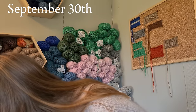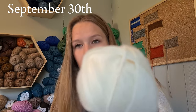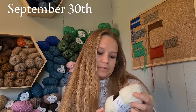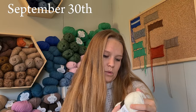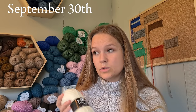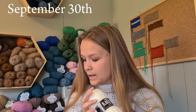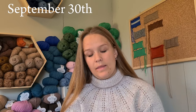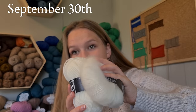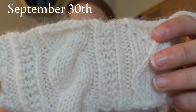I'm going to be working it up using Drops Karisma here in the color Offwhite. Just a plain DK weight. I would prefer it to be a non-superwash yarn, but Drops Karisma is superwash, but that was what I could afford that was in the right color and right thickness for me. And then I'm going to pair that with Drops Kid Silk, also in the color Offwhite. I think these two together are going to be awesome, and I'm really pleased with my swatch.